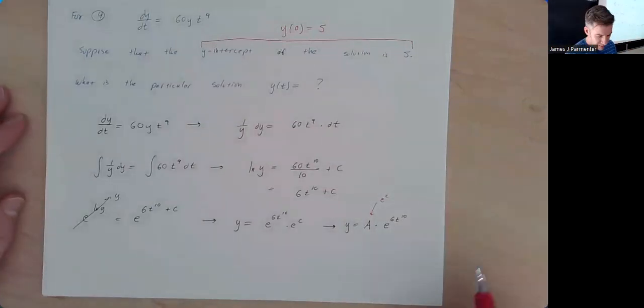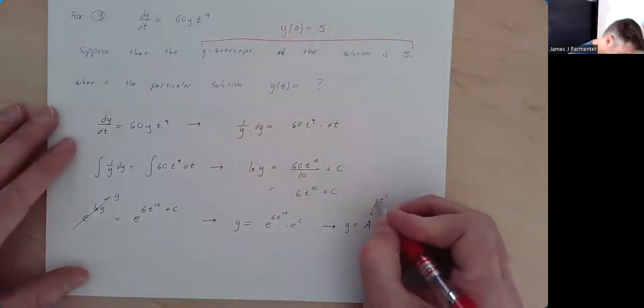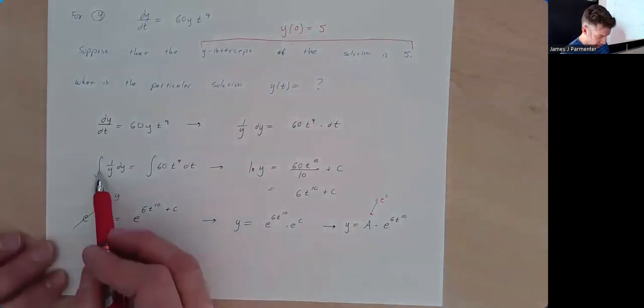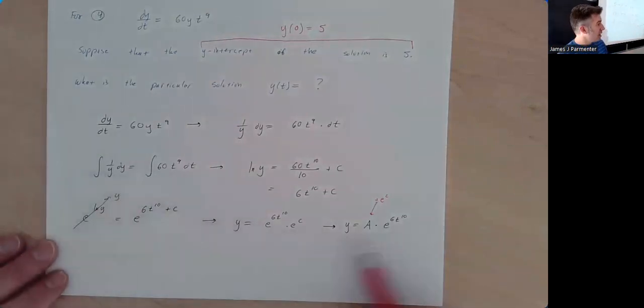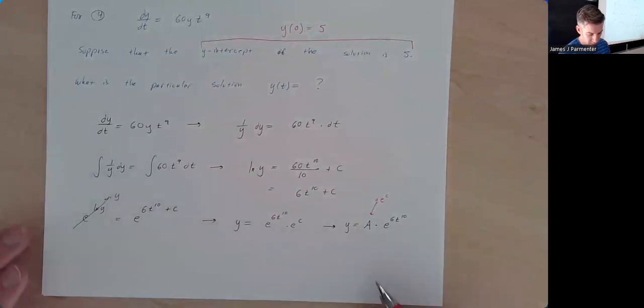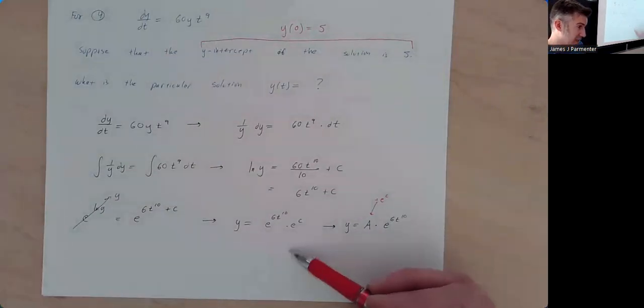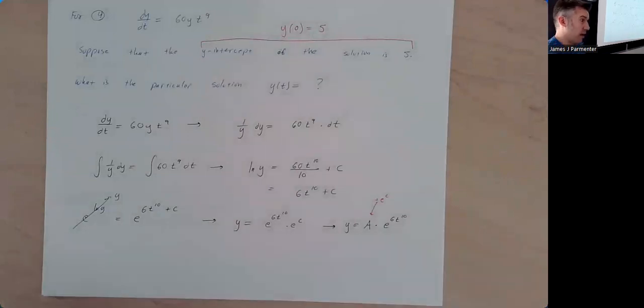Now, I'm kind of being a little loose here. Technically, a is plus or minus e to the c because of the absolute value that we dropped before. All you need to know is that when you go from here to here, if you're not thinking about the absolute value, you just have to remember that a can end up being positive or negative. It's totally fine for a to be negative. But it's confusing to think of it being positive or negative if you're thinking of it as e to the c, because e to the c is always positive. But really, it's plus or minus e to the c.